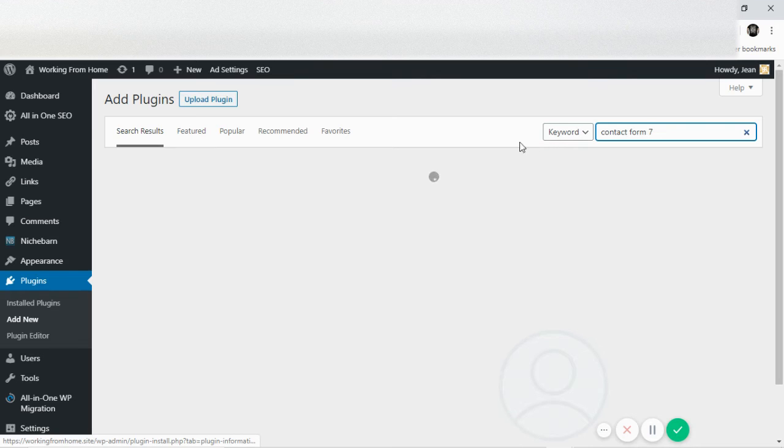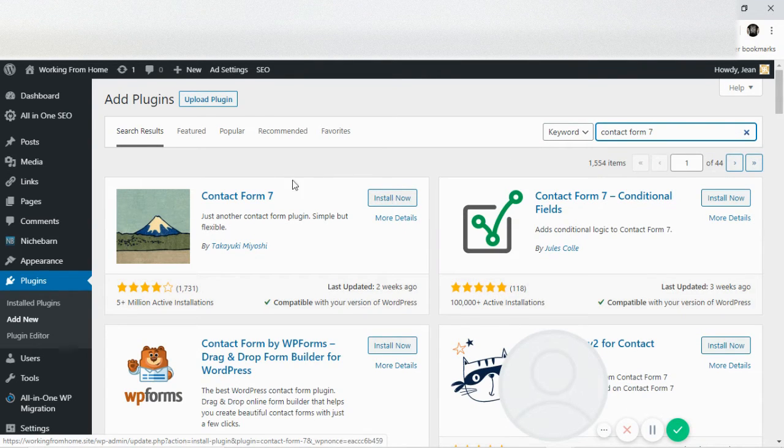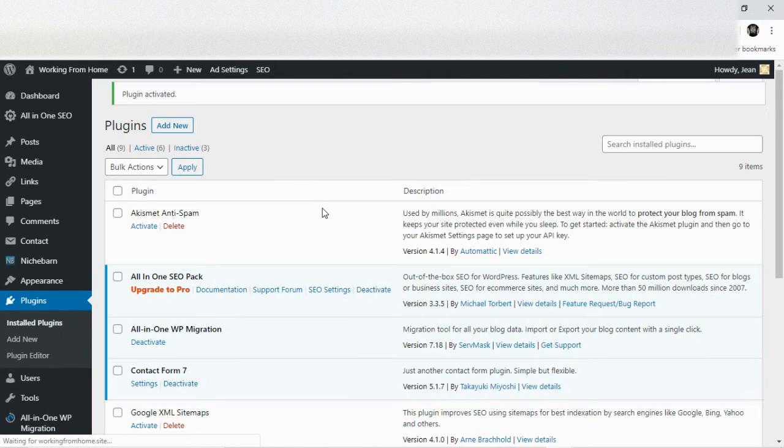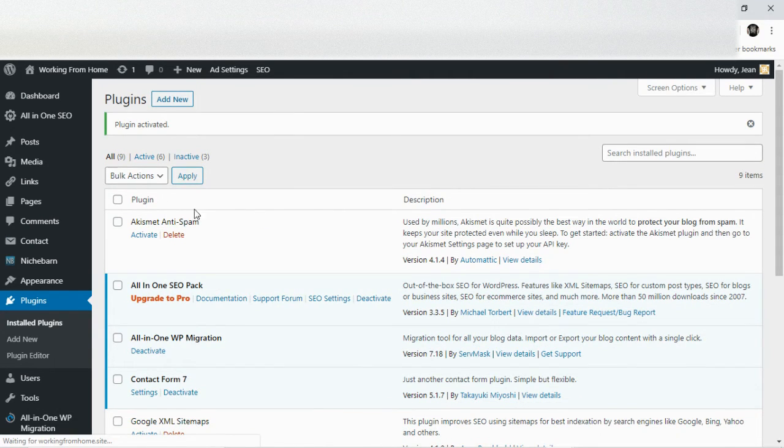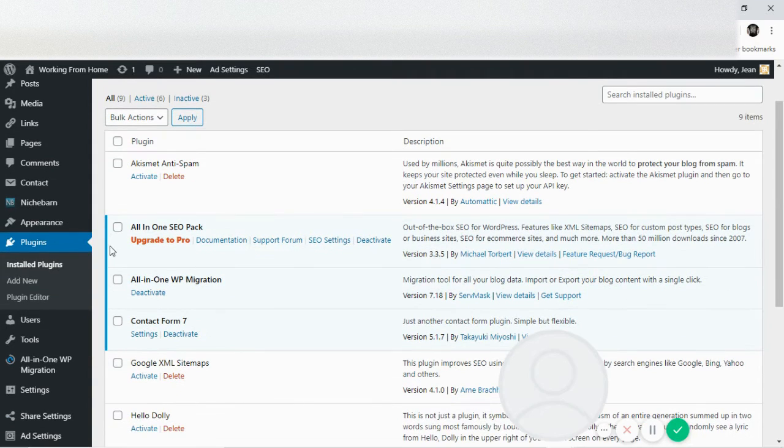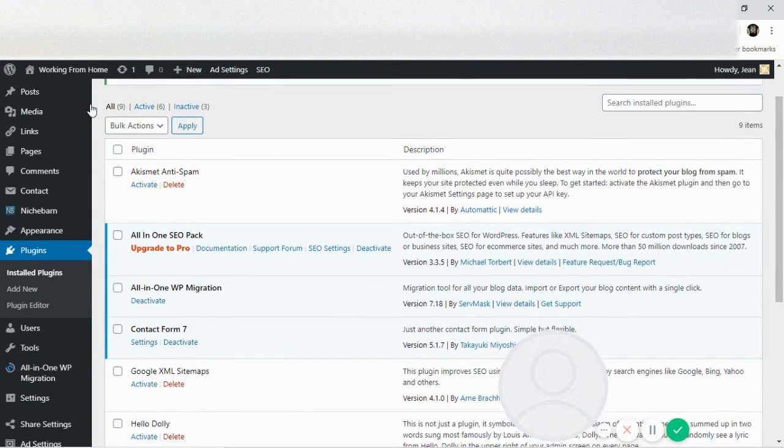And here we go. So just install. Activate. And we're good to go. Okay, now let's go back to the dashboard.